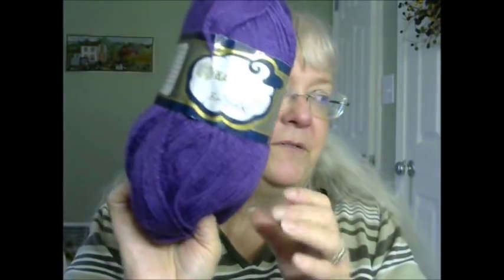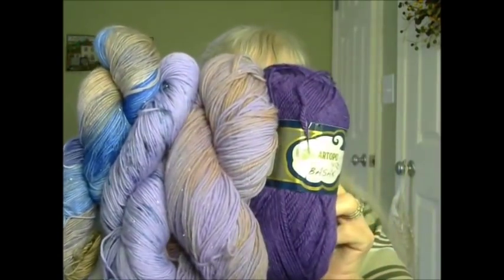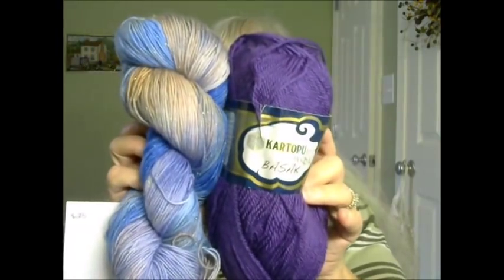Then the purple yarn, which again is showing up blue. I have lots of things that are purple, so these are just some ideas. These 3 yarns are going together at this point. But I might add this in. It doesn't look like it goes with it, but when you put it, especially with this color yarn, which is really not blue, there's blues in it, but there's also purple. This is purple right here. When you put it together with this, it doesn't look bad at all.